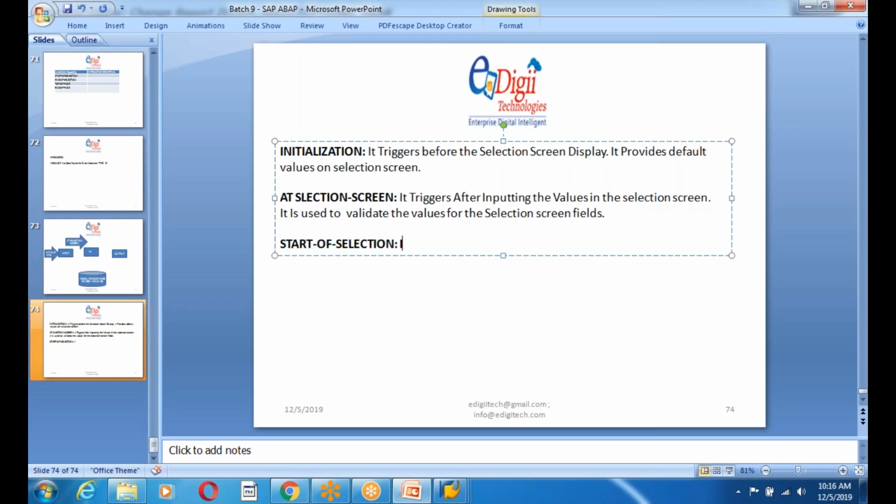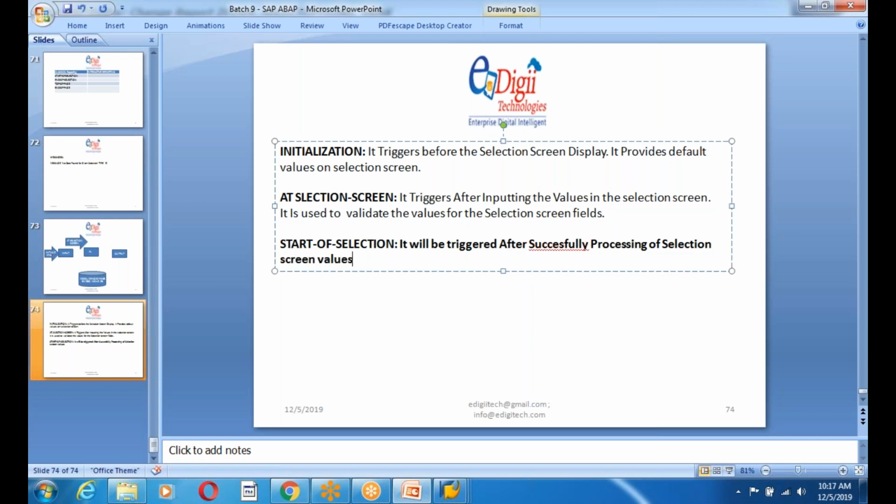When will it be triggered? It will be triggered after successful processing of the selection screen values, guys, and it is used to do the processing logic.